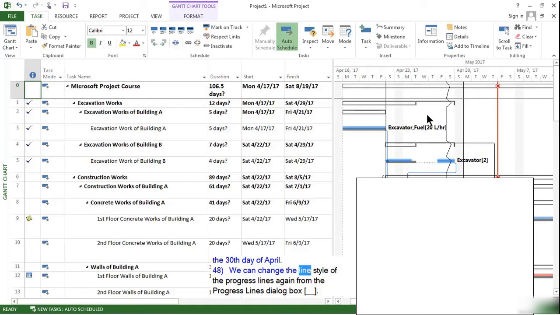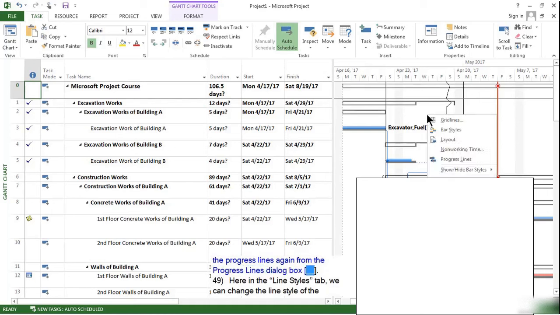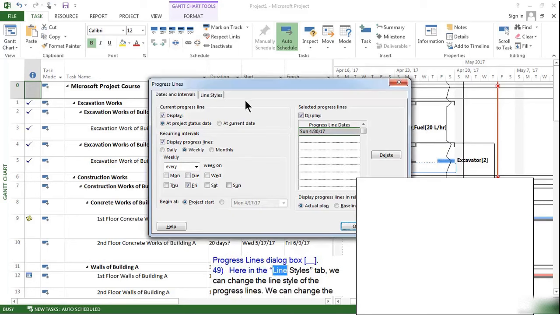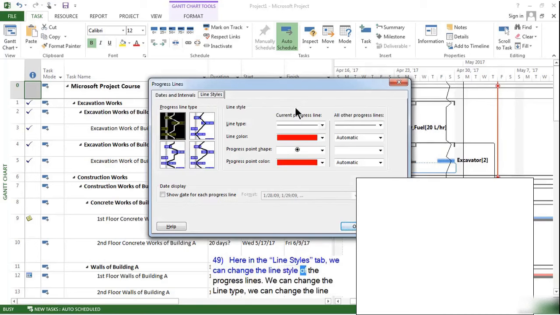We can change the line style of the progress lines again from the Progress Lines dialog box. Here, in the Line Styles tab, we can change the line style of the progress lines.